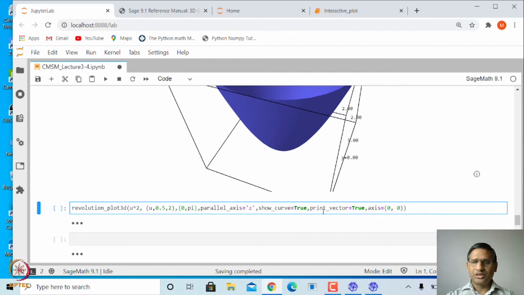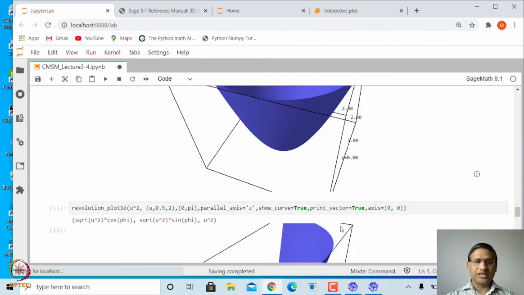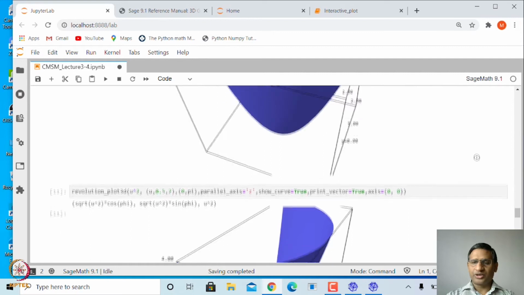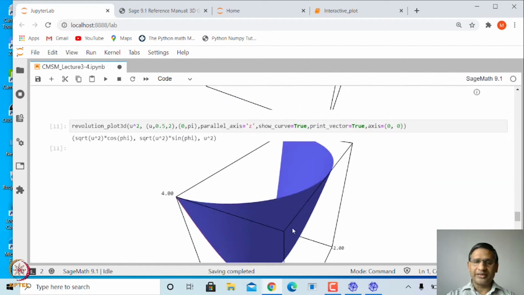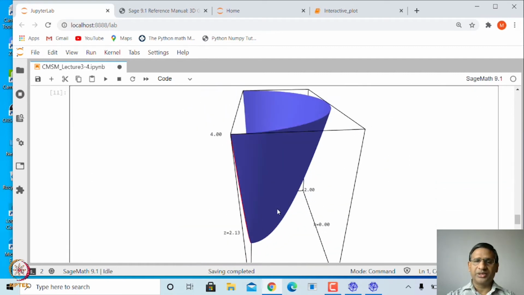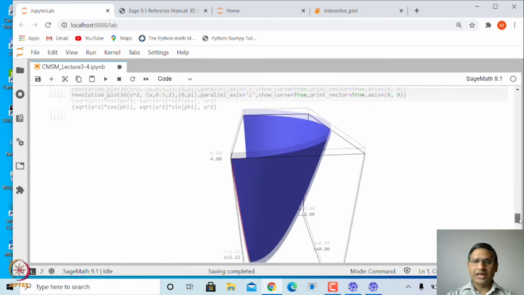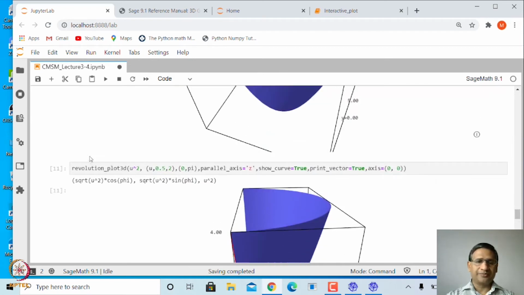and curve show, and this print vector underscore vector equal to true will tell you what the parametric coordinates of the surface of revolution are. So, that is what you can see here. It has been rotated by an angle pi, that is what you see here, half of the paraboloid, and this is the parametric equation of the surface in terms of u and phi.